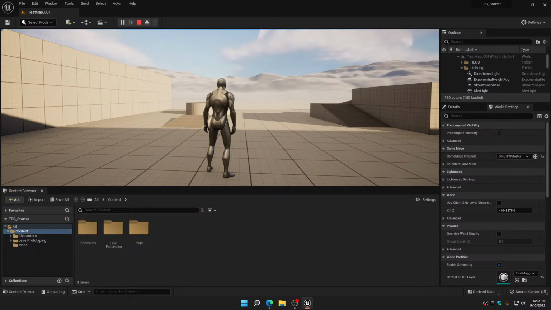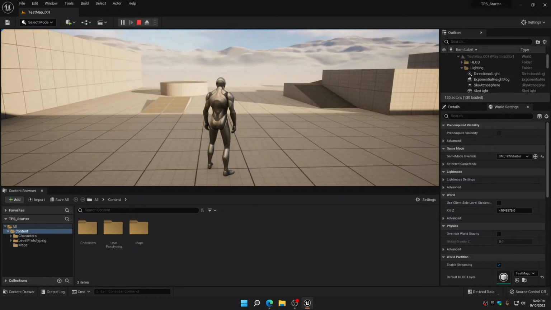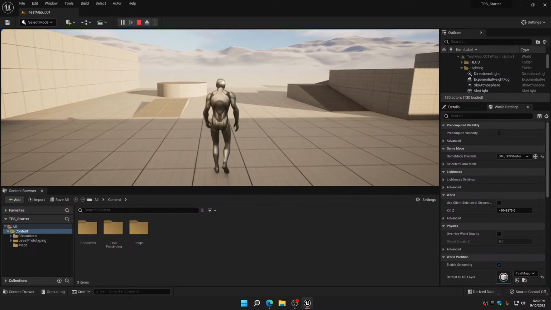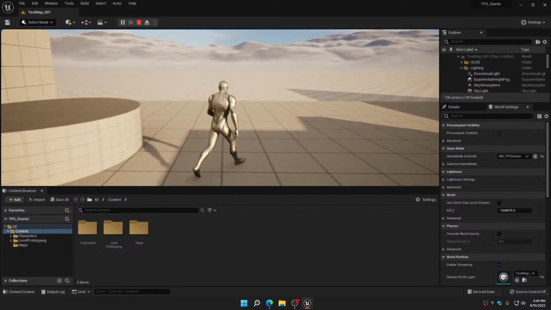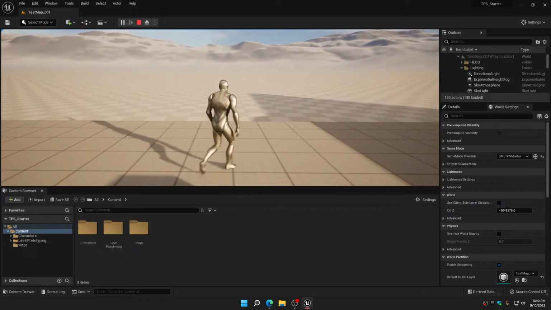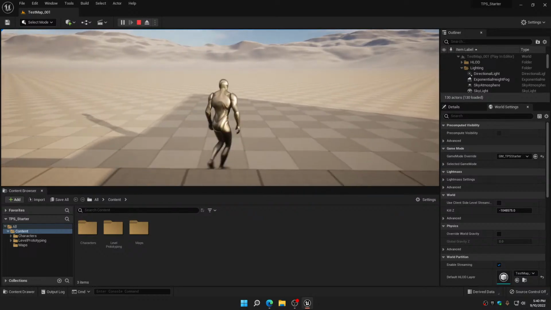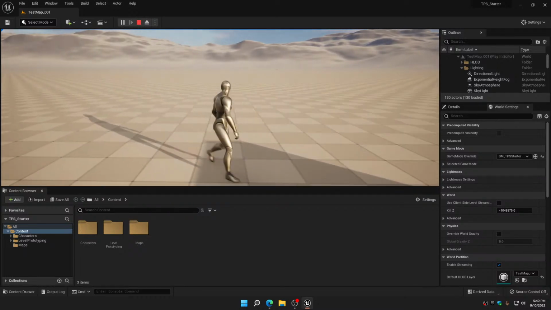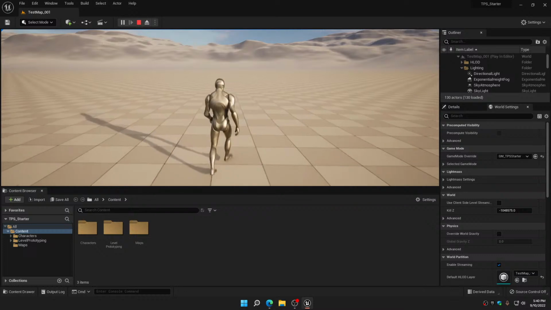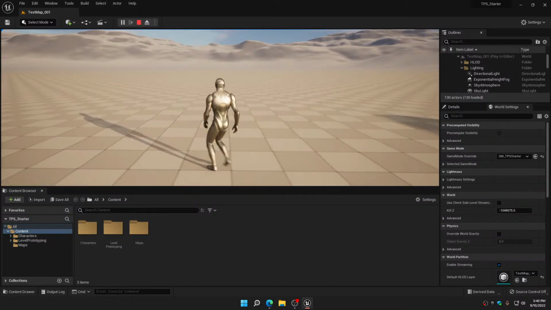Well, this way, using the animation warping plugin that's built into the engine, I did it differently, right? So there is no blend space for that anymore. And now it's just playing directional animations. And then when you go forward right, it uses the orientation warping to give you that animation instead of actually having an animation. And the same for forward left, and the same for back left and back right.